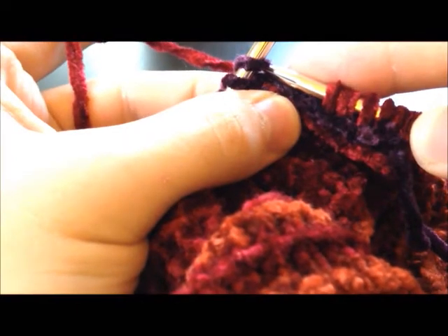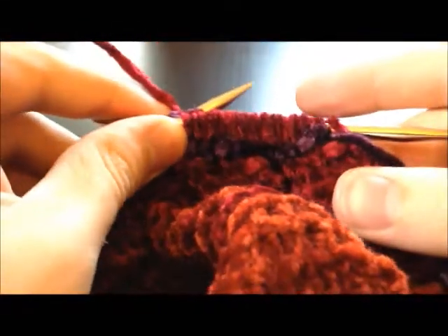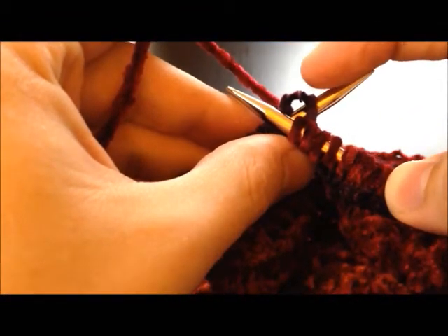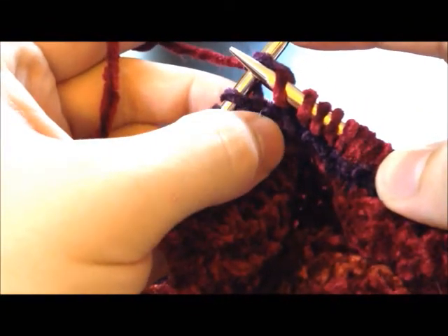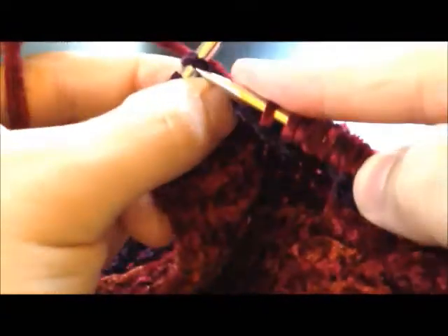Some stitches won't want to go — some will be a bit tighter and give you a little trouble, and then you can pull. You should feel the fabric moving under your fingers. On this side when I move these out I pull on it, pulling down and pushing out. You can see right there where it was trying to worm itself — that's where it was touching the other yarn. If you let that sit in that spot then it will bare, and you will get a fabric that doesn't want to move, a very wormy fabric.